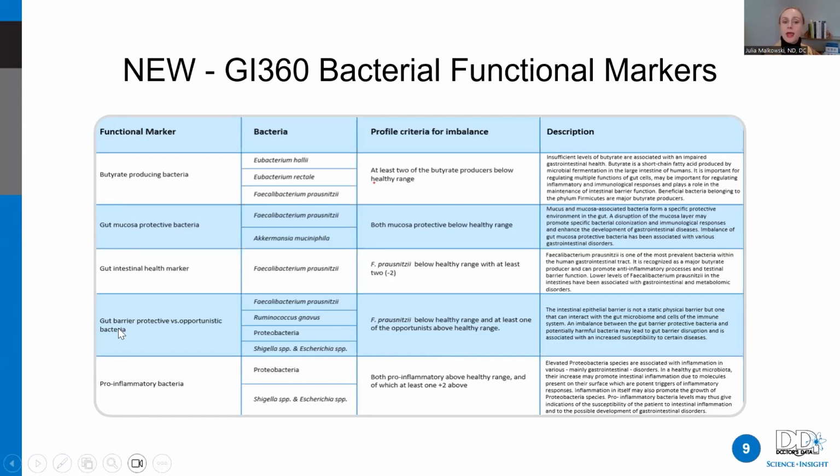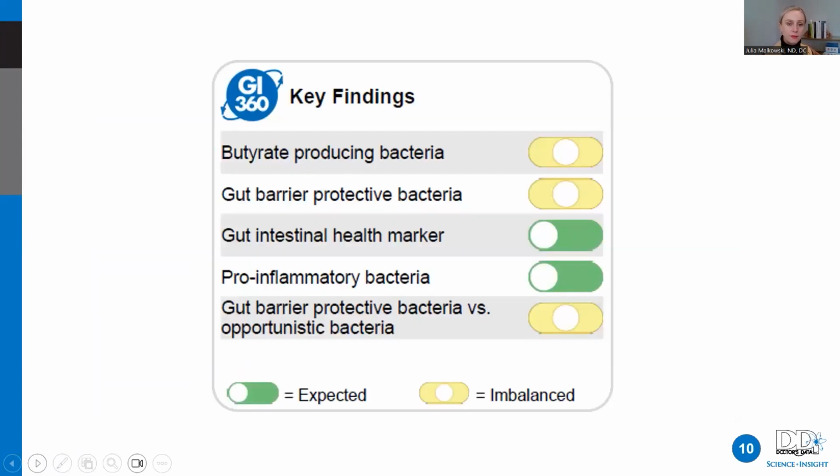And then we're going to look at the balance between the gut barrier protective versus opportunistic bacteria. So you're thinking about the balance, you're thinking about post translocation, things of that nature, and then the pro-inflammatory bacteria. We're going to look specifically at those. And that information will again be on page 1, and we will see that there when we get to page 1. So we're taking key bacteria that are associated with key functions in the human colon, and we're reporting that summarized to you on page 1. This is an excellent place to make an intervention, and we'll see that with some of the cases.